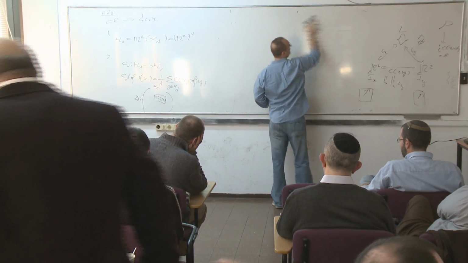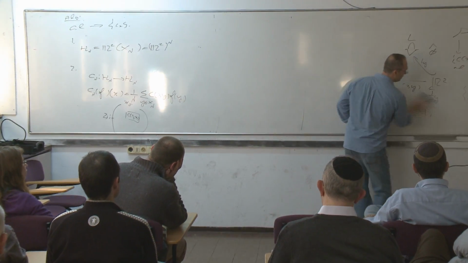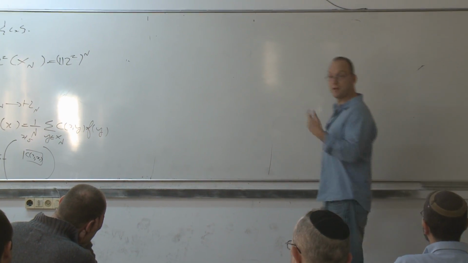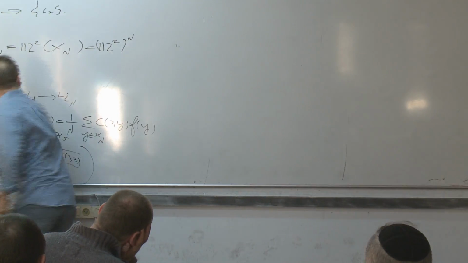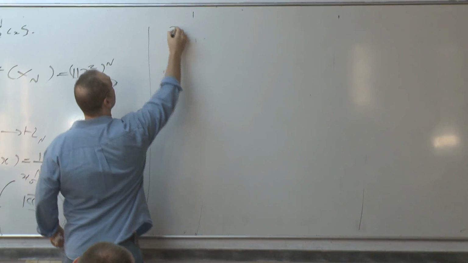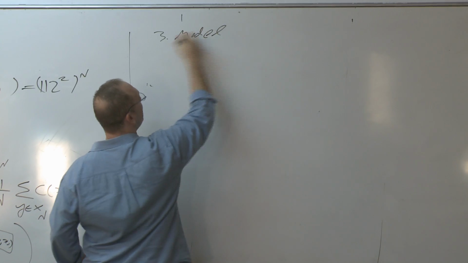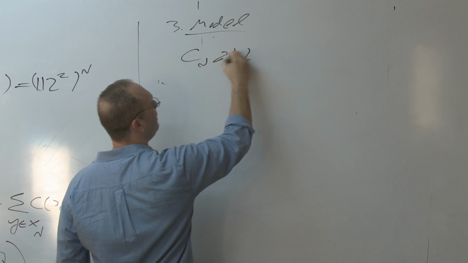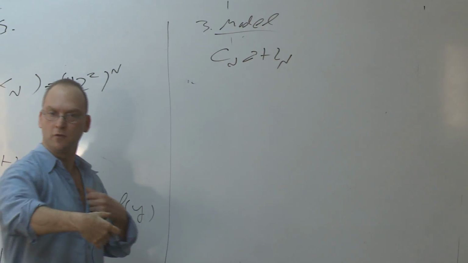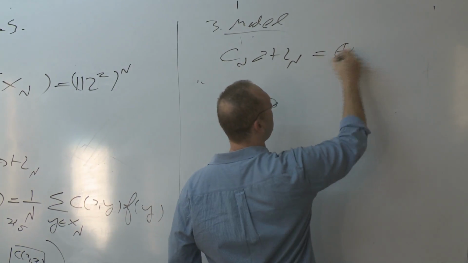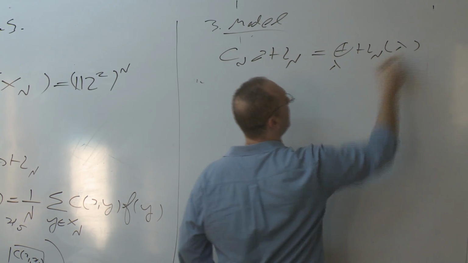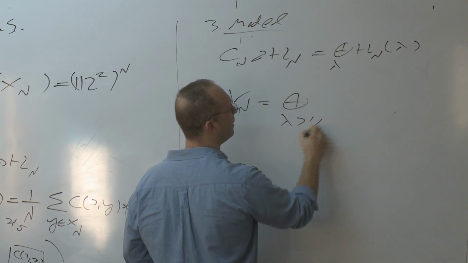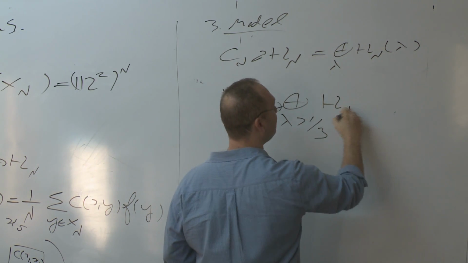So the first step is the computation of this model of this three-dimensional vector space and the solution of the embeddings. So the first step is the construction of the model. So we have to cook up a three-dimensional vector space, and we do it as follows. Cn acts on Hn, and this is in fact a symmetric operator, so it induces a spectral decomposition, Hn lambda. And we define the following vector space Vn to be the following portion of the spectrum, sum over lambda greater than 1 over 3, Hn lambda.